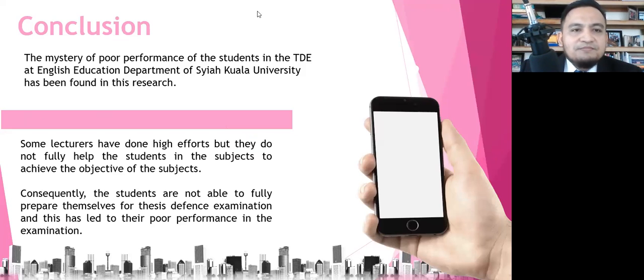So as a conclusion, the mystery of poor performance of students in the TDE at the English Education Department of Kuala University has been found in this research. Some lecturers have made high efforts, but they do not fully help the students in the subjects to achieve the objective of the subjects. Consequently, the students are not able to fully prepare themselves for thesis defense, and this has led to their poor performance in the examination.